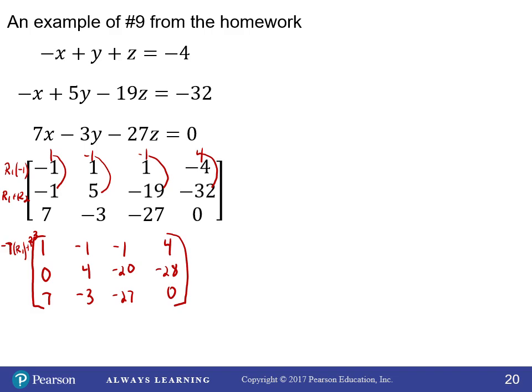Okay, let's change colors. So if I multiply this row by -7, and again, I don't have to move that row. This is just so I can do the addition. And this is where sometimes I just like to write it above. So I get a -7 if I multiply that by -7. And then -7 times -1 gives me a +7. This will be a +7. And then 4 times a -7 is -28. Okay, so then I'm going to add that to this last row in order to get a 0 in that first spot.